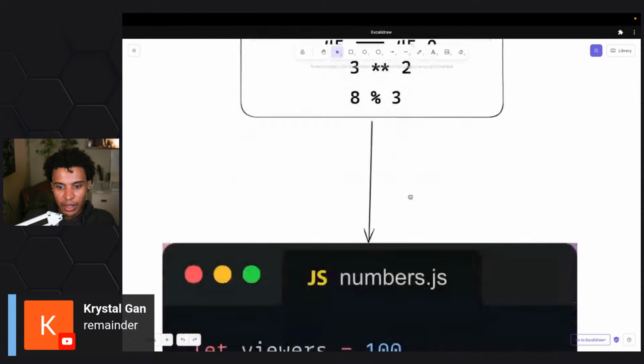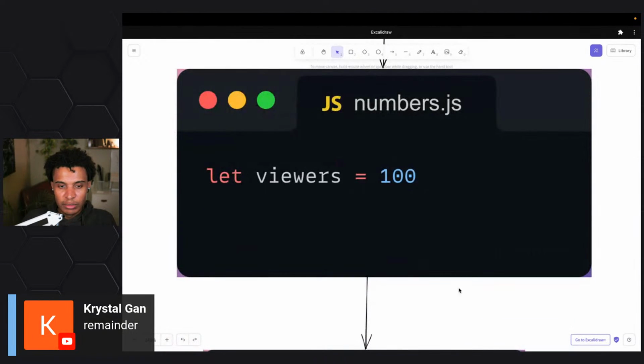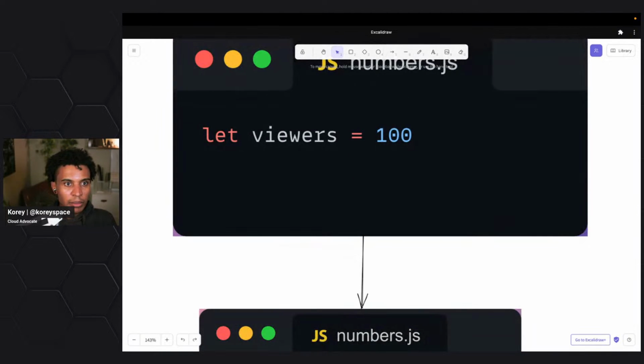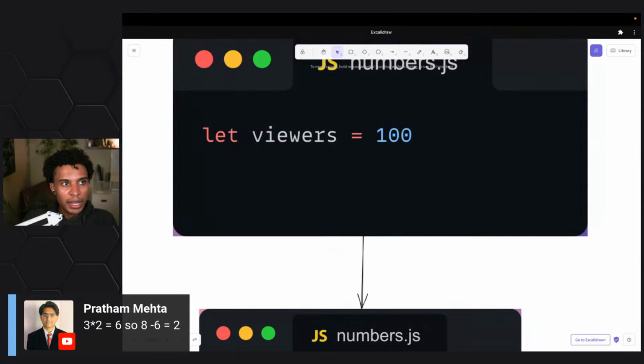So numbers, again, are also declared very similarly to strings. Viewers, give me the number that you want there. I love all the answers giving me the real mathematical formula. Did the long math. I appreciate that.